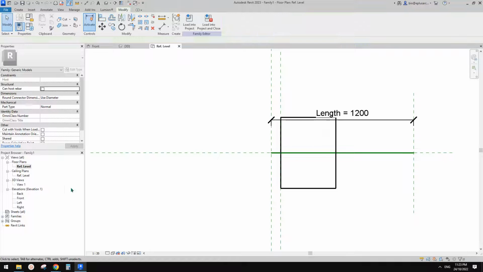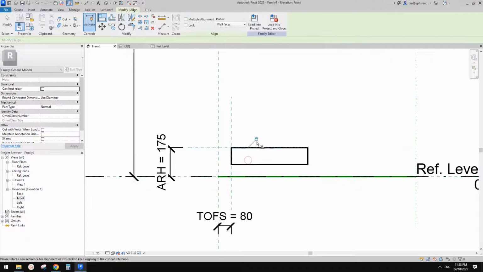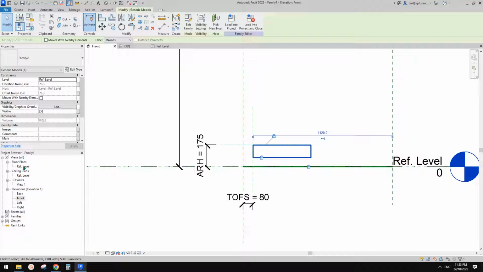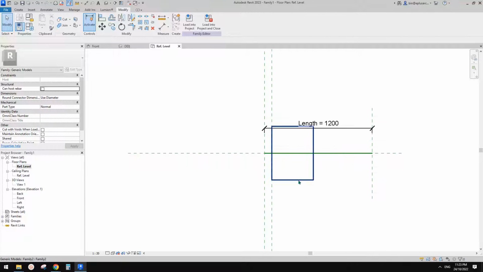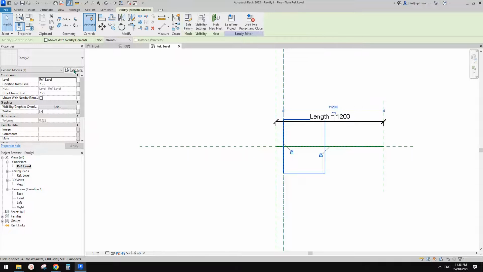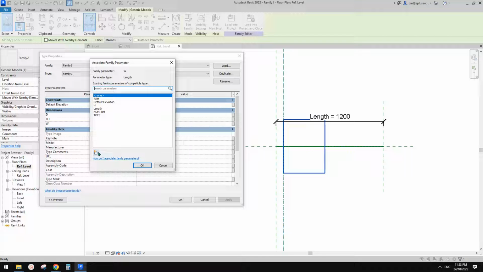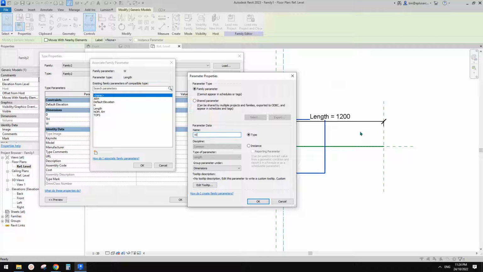Okay, so this is first, and also go to front view, so align this to top and lock, and this is it. And then we're going to go to floor plan. I don't think we need a reference plane, because we can directly go here and create a width. So let's just create a width from this. Okay, so we don't need to create a reference plane and add dimensions.